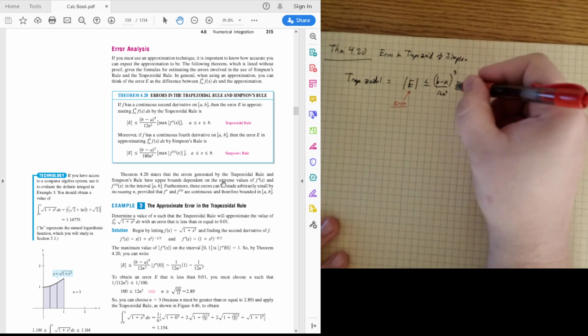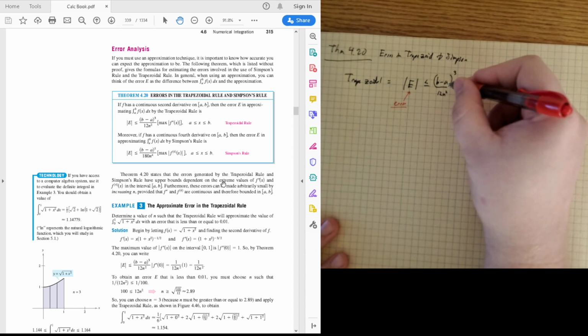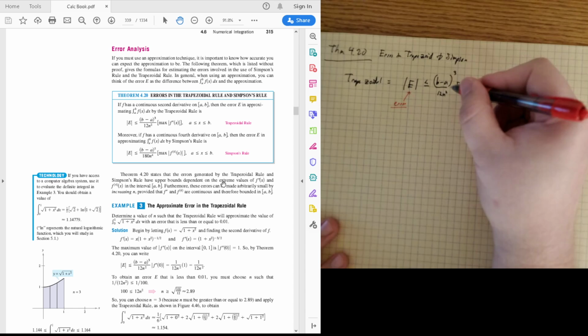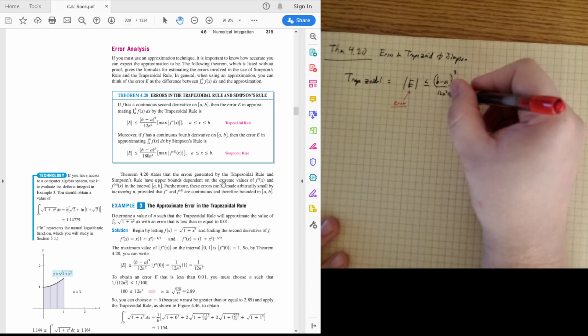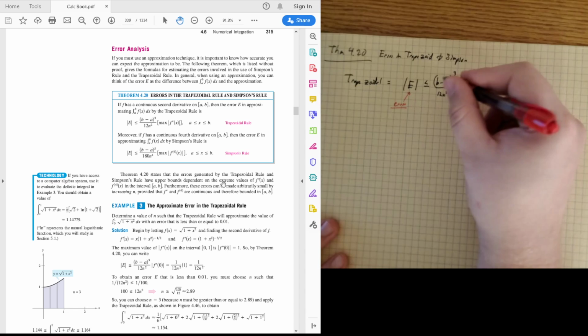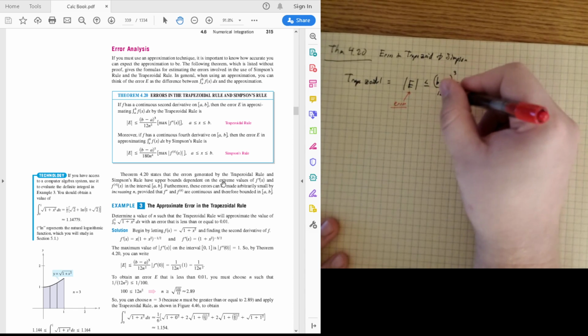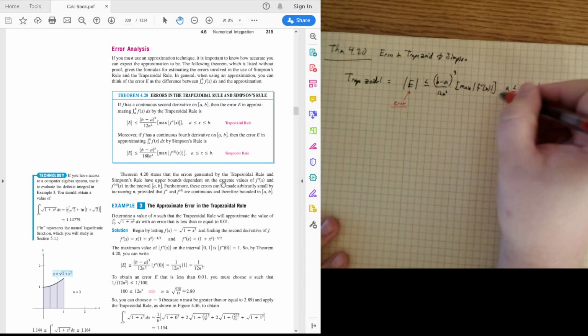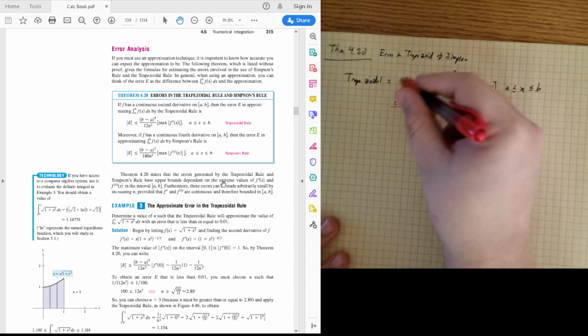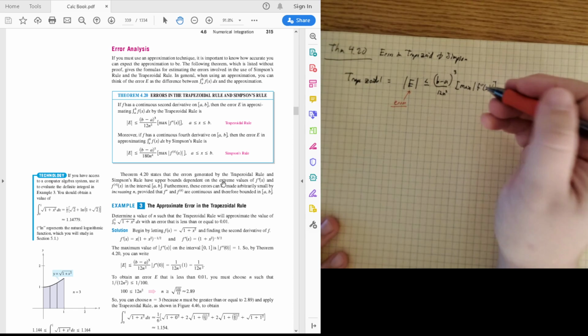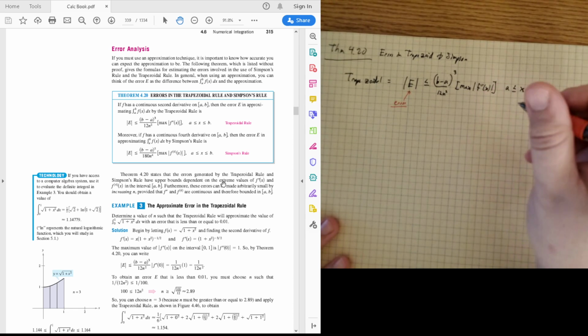These two pieces are all easy to explain. B and A are the two boundaries, of course. N is the number of units we're using. And you'll notice as n goes to infinity, it doesn't matter how big B and A are, because n is going to drop this term to 0, which means the entire thing becomes 0, meaning the error becomes 0, which is why these two are equivalent.